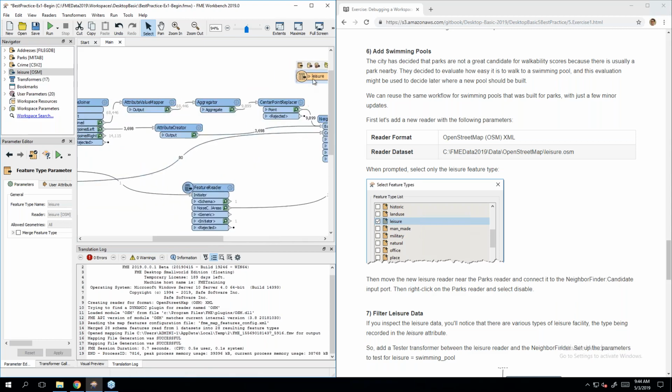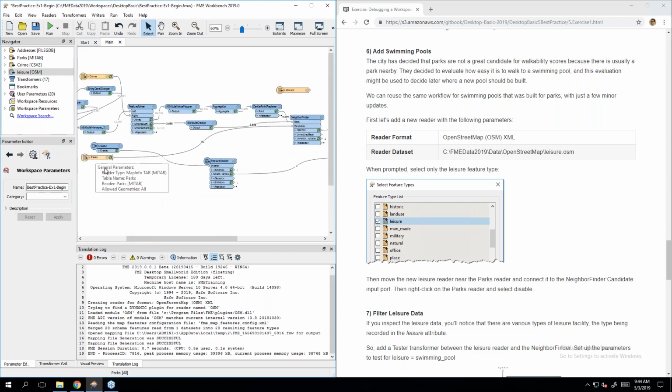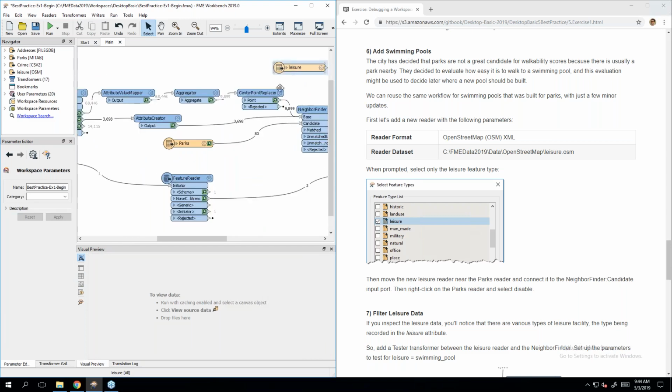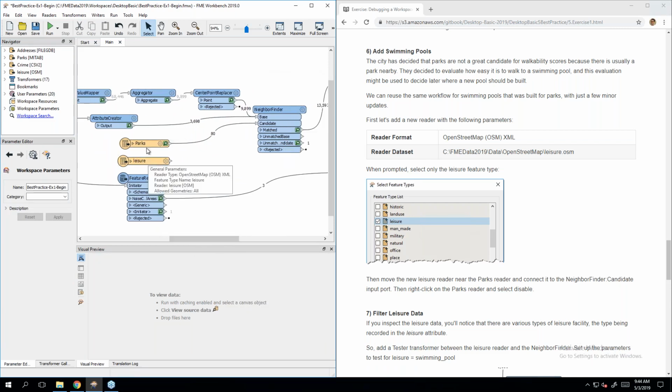We want to, as I said, basically replace the parks data with this one. So let's move this over to parks. I'm going to zoom out a little bit so I can find parks. I think it's down here. Yeah. And just as a bit of a preview, this is already crossing lines here. I don't like that, so I'm going to move this up here as well, just so that it's a little closer to the thing it's connected to. And I'll move leisure down there since we're replacing it. And so you should have something like this. So we've added that leisure feature type and we've moved it next to our parks feature type because that's what it's going to be replacing.